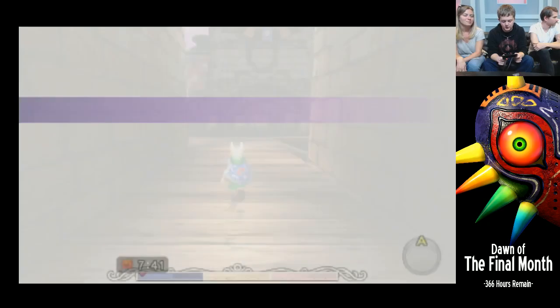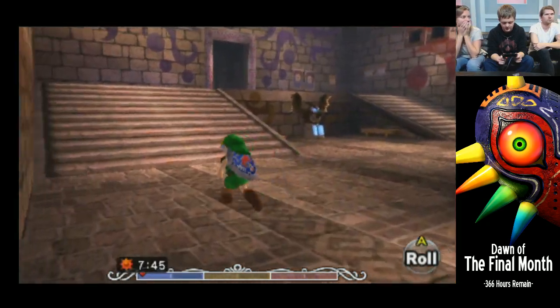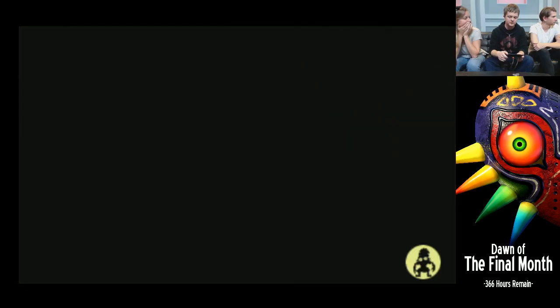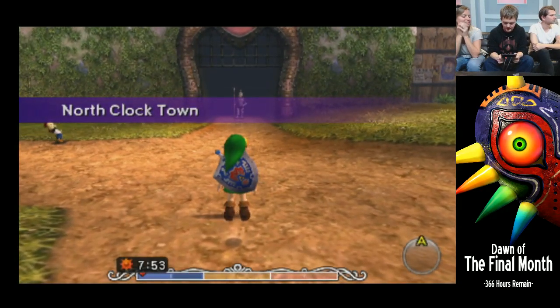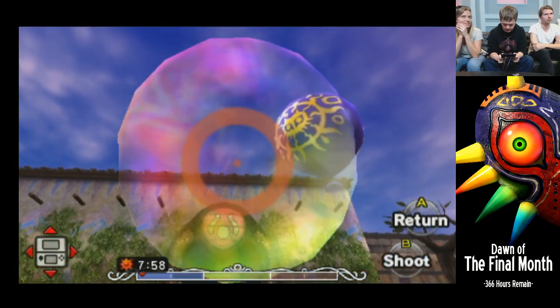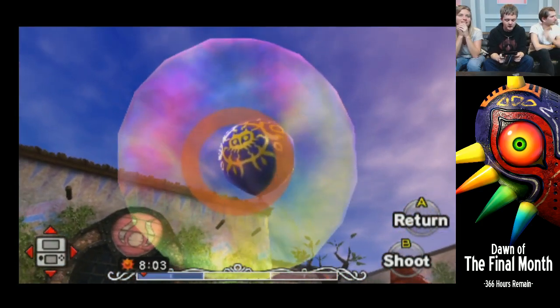A very small thing that I'm gonna point out anyway is in North Clocktown, they changed the balloon that the bomber kid leader is looking at. Before it just looked like a crappy JPEG plastered on a balloon, and now it actually looks cool. Oh, yeah, there's a new design on the balloon, which is neat.